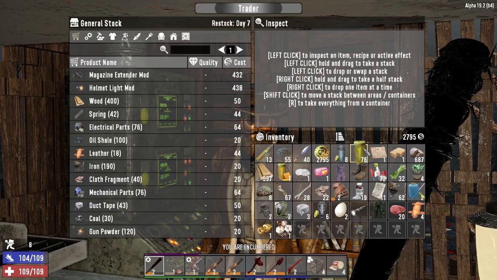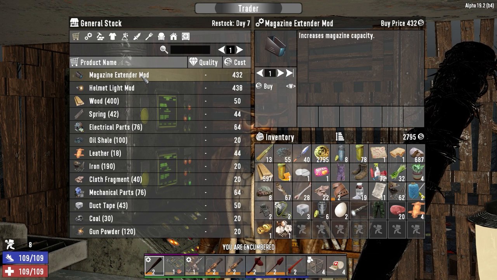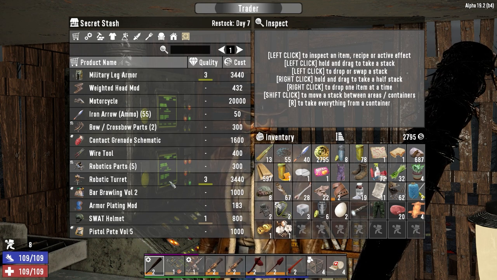Do ya? Clip extender mod. That's totally worth it. What else do you got in here? Military leg armor. How much do I have? 27. I'm not going to sell anything yet. Contact grenade schematic. Armor plating mod.